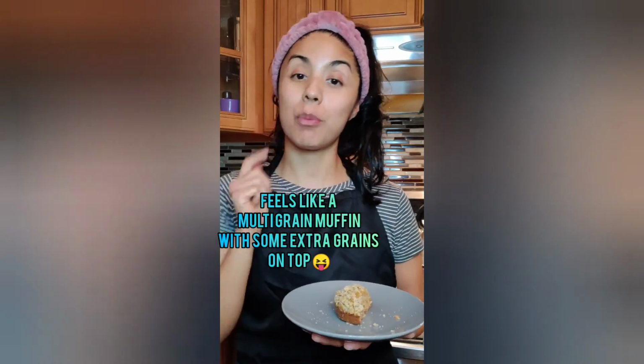Well, I will say though that I can honestly do without the topping. Like, I could just pop the muffins just like that without having the topping. I feel like I need a cup of milk right now. It's that thick, it's that grainy that you want a cup of milk because of the topping. But the breading itself is pretty good. It's great. I love it. But once again, it was a hit, y'all.